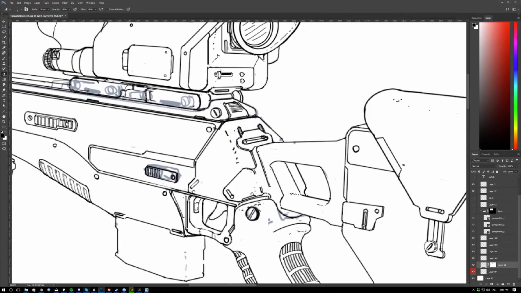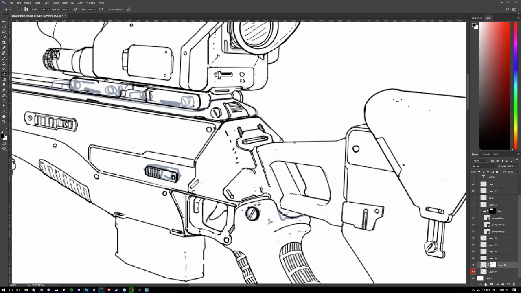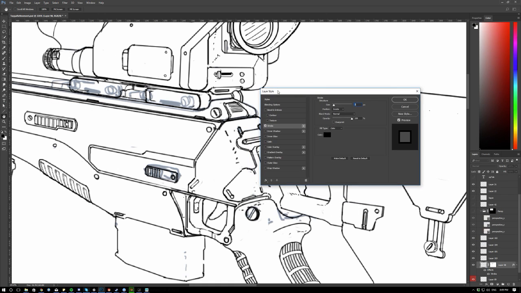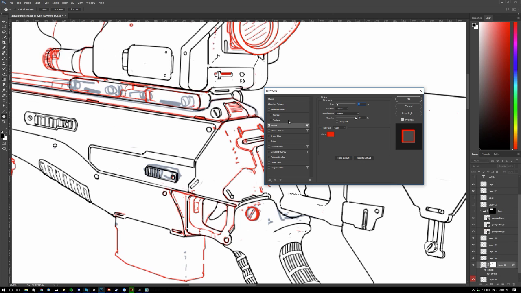So basically going through, if you look closer, there's a lot of really shitty lines. One trick I like to use for stuff like this is you go to effects and you add a colored stroke to your line work, and it will highlight the tiny little crappy parts. So if I make it... why doesn't it get bigger?